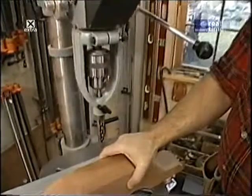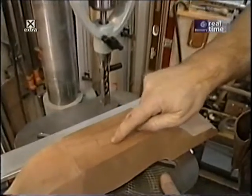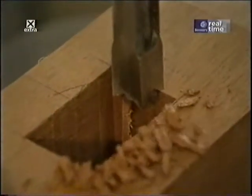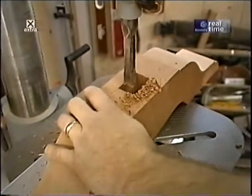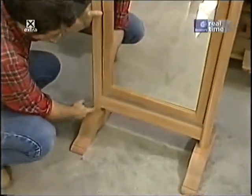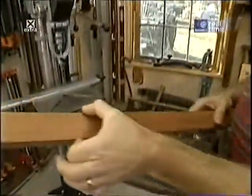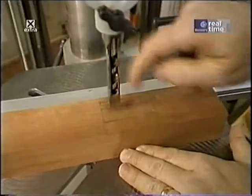The drill press is coming in handy today — first with the drum sander, now with the mortising attachment. I'm using it to mortise a hole in the top of each foot into which the vertical standard will fit. While the mortising attachment is still in the drill press, I'm also making a mortise in the vertical pieces to receive the cross rail. The stock is eight-quarter, or inch and five-eighths thick, two and a quarter inches wide, and the mortise is centered across the width, drilled about an inch deep.